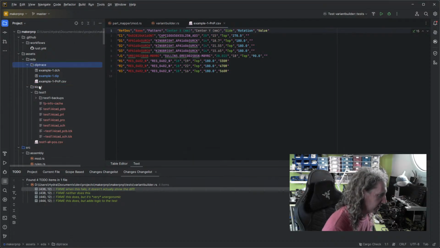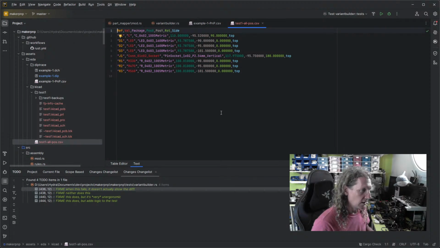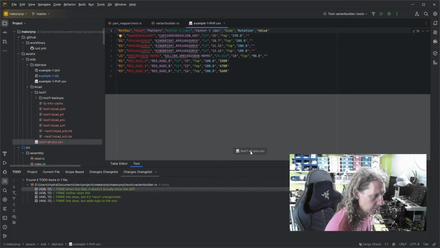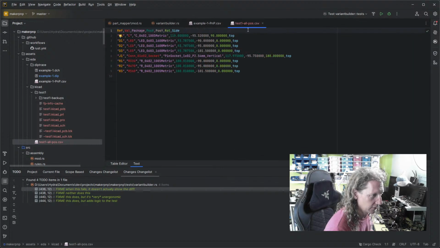Right. So let's delete that file and go back to here. So we've got this file. There we go. Let's compare it to the DipTrace one. Okay.